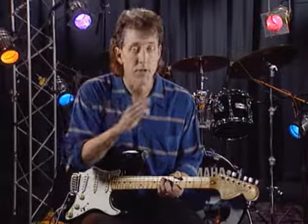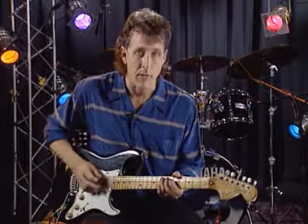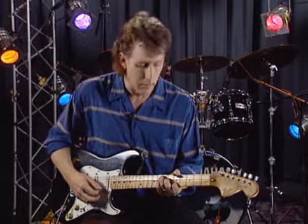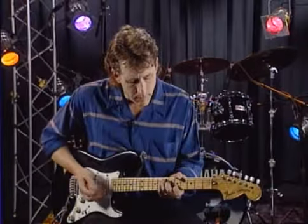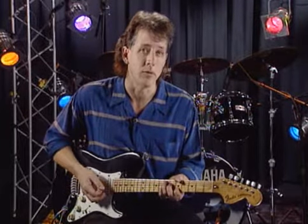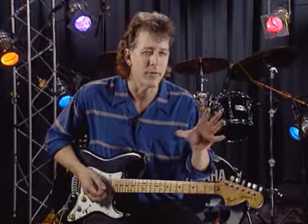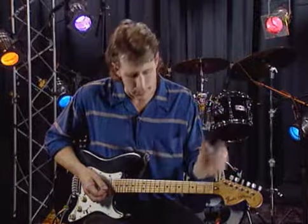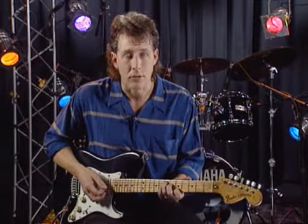Right? I still come in on the second beat with that turnaround, but instead of playing the chord, come in with the bass line, then play the chord. Now that's a good variation to know because it's typical of Chicago style blues, and the more different styles you learn, the more you'll hear how even turnarounds vary from player to player and from region to region. So that's a good second turnaround to know.